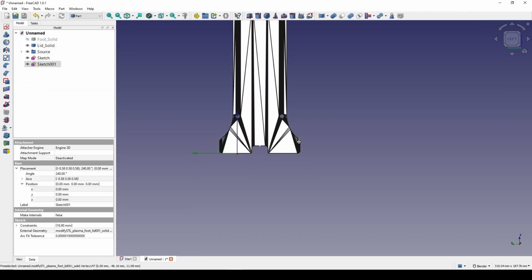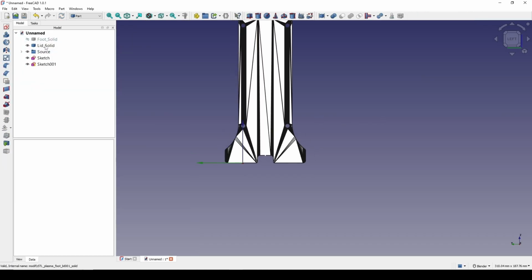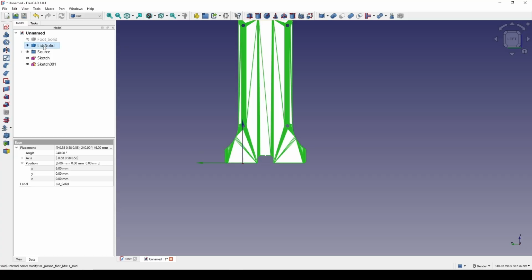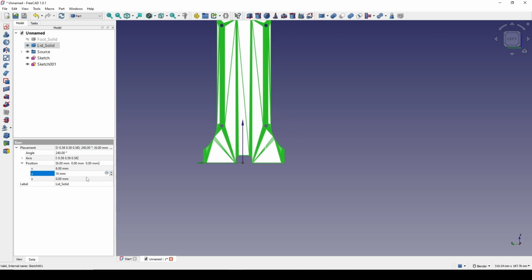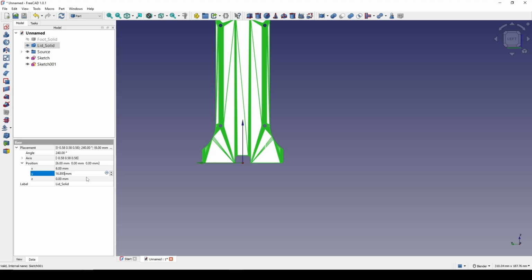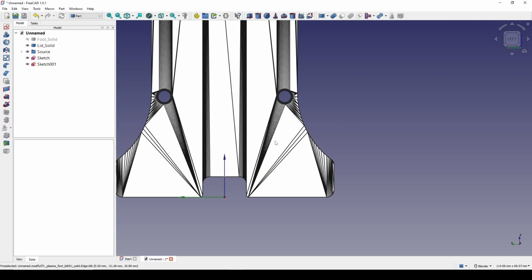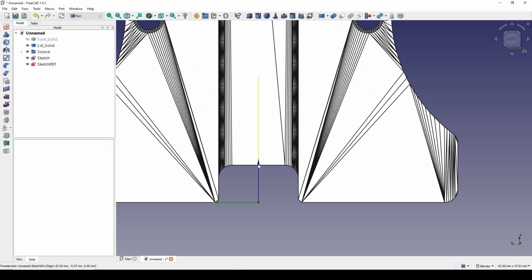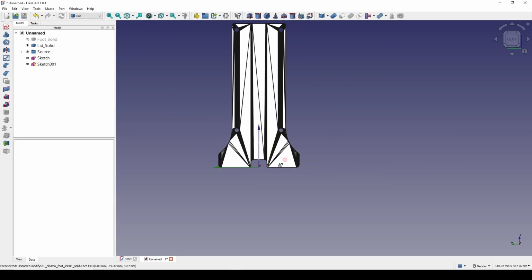Close. I click on this, the lid, and I go to the y-axis 16.8959, and you can see the z-axis matching this line over here, which is what I want.